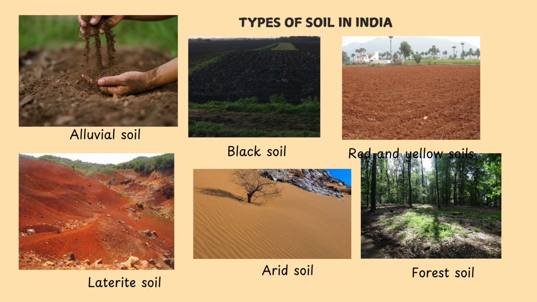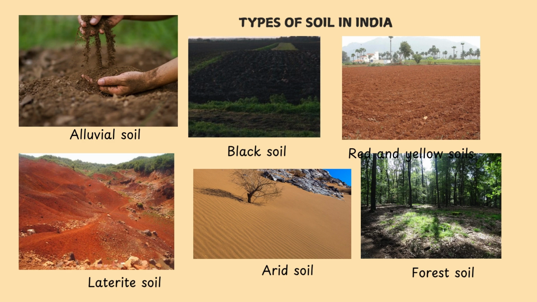Now let's move on to the next topic, soil. Soil is the most important renewable natural resource. It consists of both organic and inorganic material. It is the medium of plant growth and supports different types of living organisms. And it takes millions of years to form soil up to a few centimeters of depth.